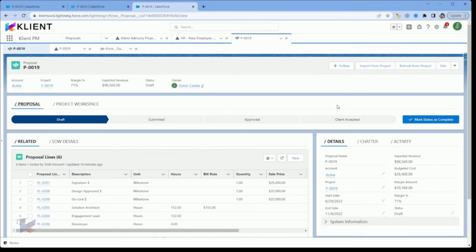There's a possibility to have a bi-directional sync between a related pipeline project that you would have created and the proposal you're working on for your statement of work. So you could pull information from your project on that proposal, or the other way, you could push the information from the proposal straight to the project, including your expected revenue, budgeted costs or margin, etc. So it becomes very interesting to think about use cases in which you would benefit from using project templates. Let's move on with our story.